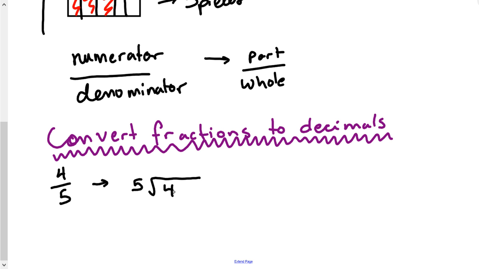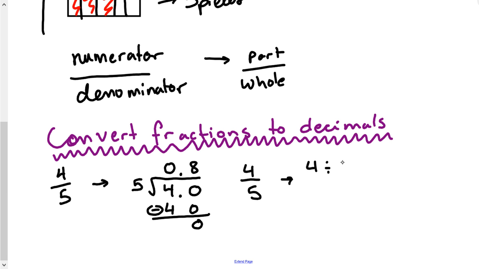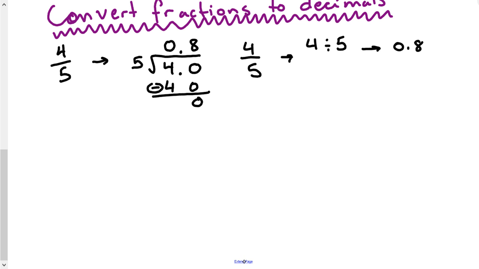So 5 into 4. 5 does not fit into 4, so we put a 0 there, and we add a decimal, and we add a new 0. So does 5 go into 40? Yeah, it goes in 8 times exactly. So 5 times 8 gives us 40. We subtract. This gives us 0. So 4/5 is equal to 0.8. And that comes from the idea that 4/5 is the same thing as saying 4 divided by 5, and it's the same thing as saying 0.8. These are all equivalent terms, which is the next thing that we're going to talk about. We're going to talk about equivalent fractions.